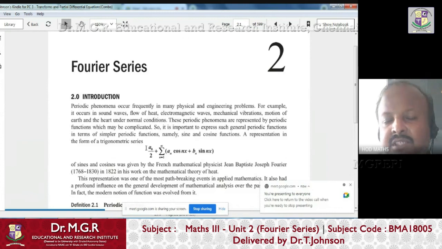Any periodic function in terms of sines and cosines, right? You take any function f of x, if it is periodic in nature. Periodic in nature means it should be like this. See, this is a periodic function. Example of a periodic function means the graph of the curve remains the same throughout an interval.